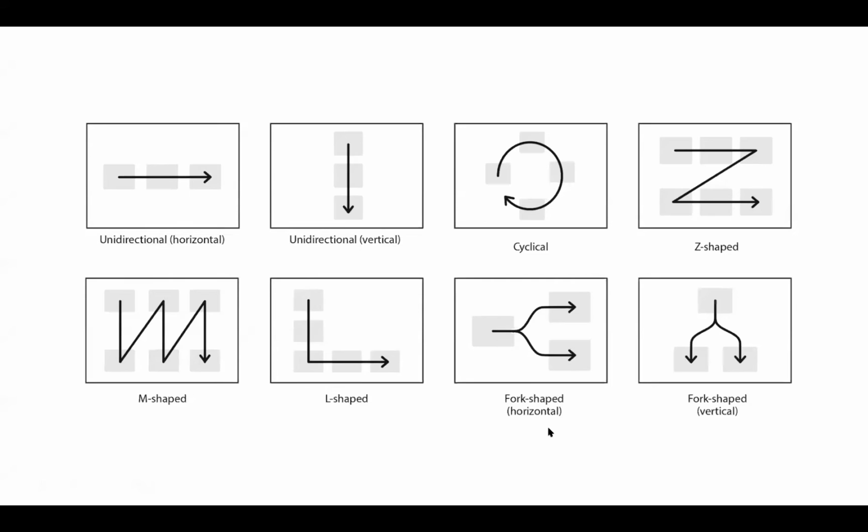Fork shape is, I've seen this before where maybe you'll have one experiment or endeavor have two aims or specific aims. So that's helpful to have that fork kind of shape or composition. Or if maybe you have two outcomes. Same goes for the vertical kind of fork shape. Of course, this can then extend into 3-pronged forks, or however many prongs you need. But as long as that flow is directional and not kind of curving around. Okay, and I'll explain better kind of by example in the next slides.